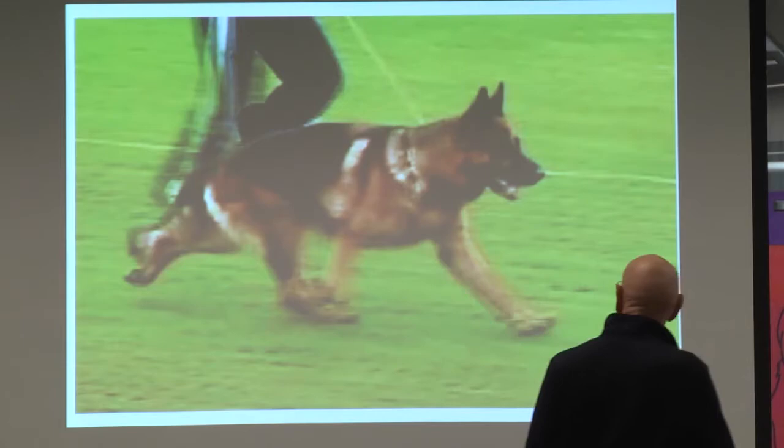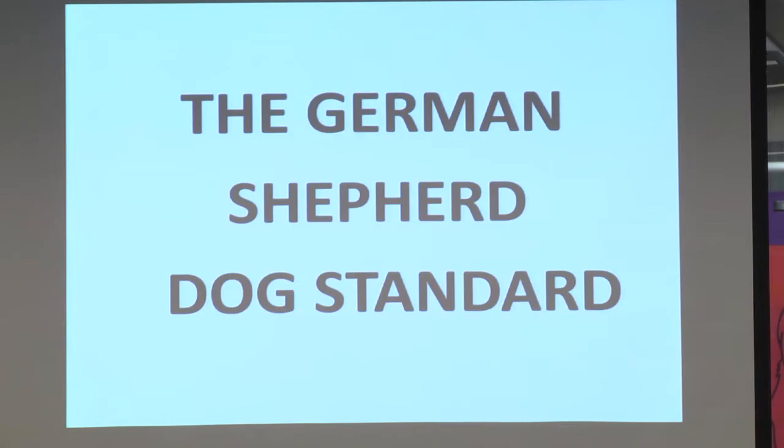German Shepherd Dog Standard. Did everybody get a copy of my handout? If you don't have one, let me pass them back and take one. I'm not going to spend a lot of time on the standard today. Send a few of those out there. Yeah, pass those out. Would you, for anybody who wants one? That's all I have of them. I need one for me. I didn't pass those out, so I don't know. Yours.